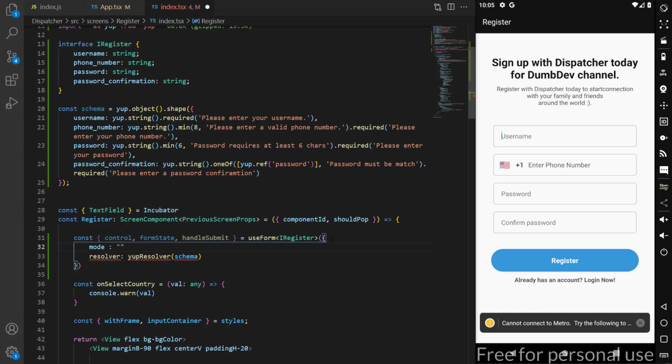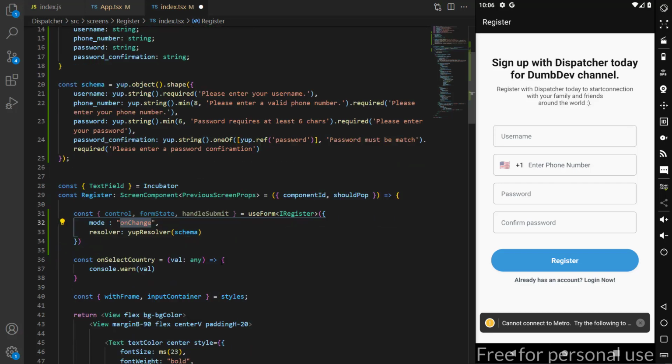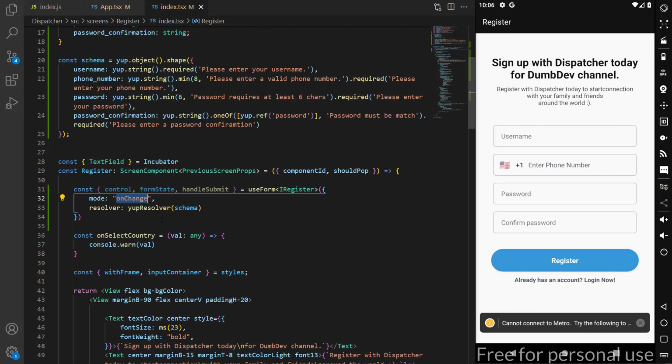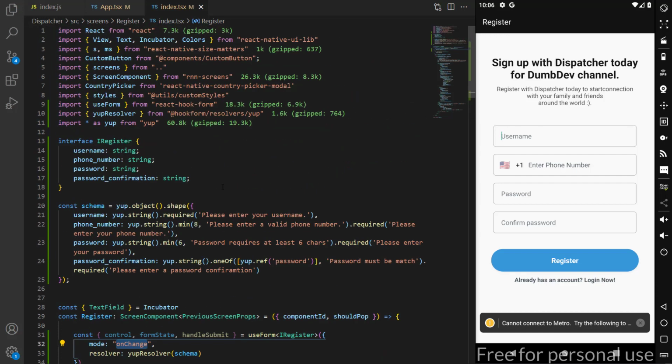The mode can take onChange, if you want to validate the schema when the input is changed, or you can say onBlur when you leave the input unfocused. So here I'm gonna use onChange.